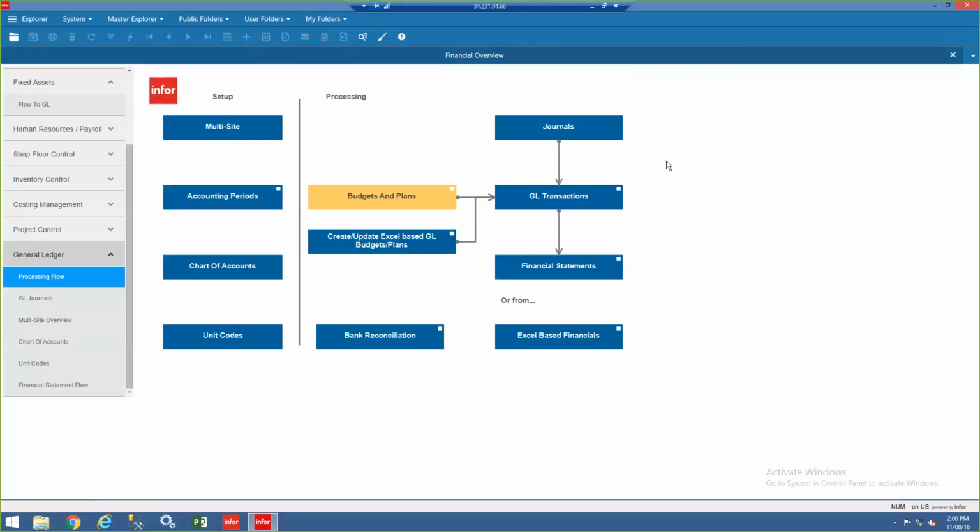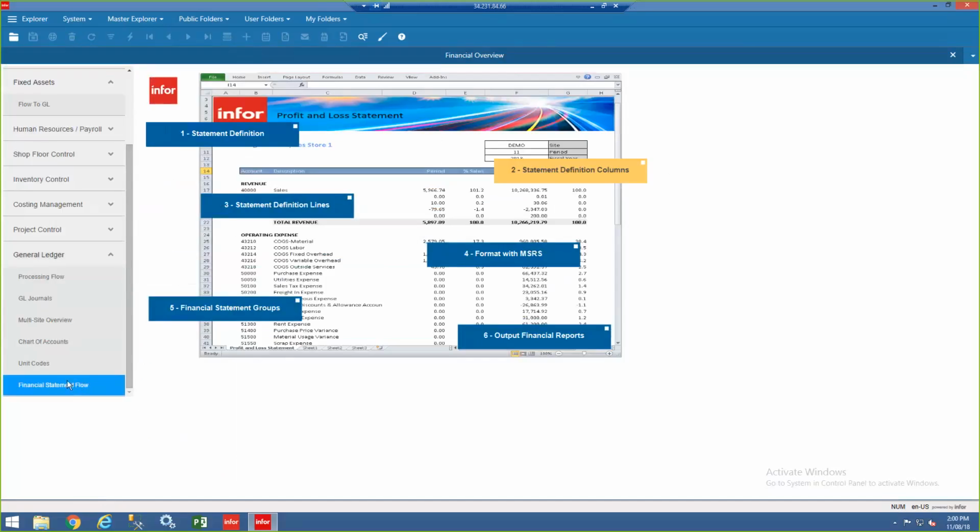So we'll get into the financial statements. Out of the box, you're going to get the typical reports that a corporation needs, such as your balance sheet, your P&L, some different income statements, and so on and so forth, industry standard, and that's what is defined as a statement definition here, just that report title.